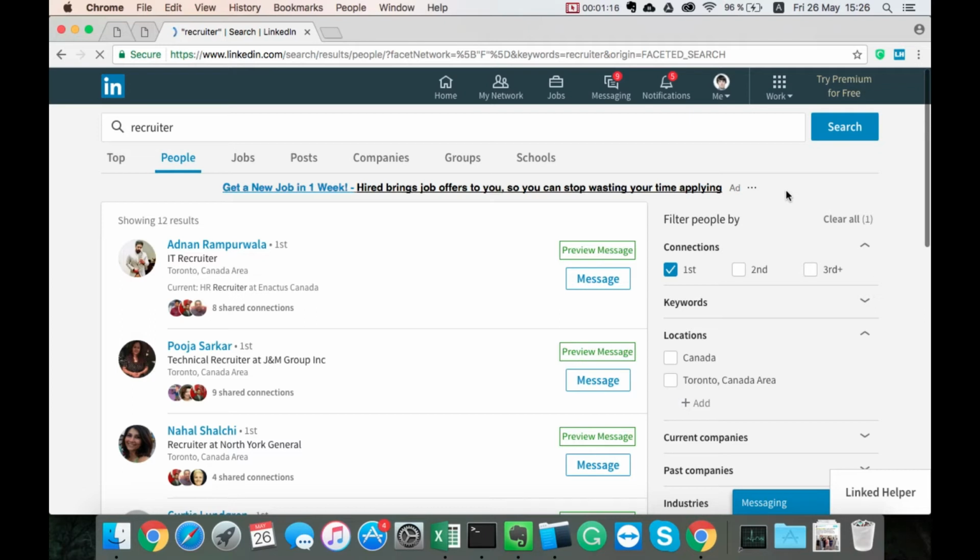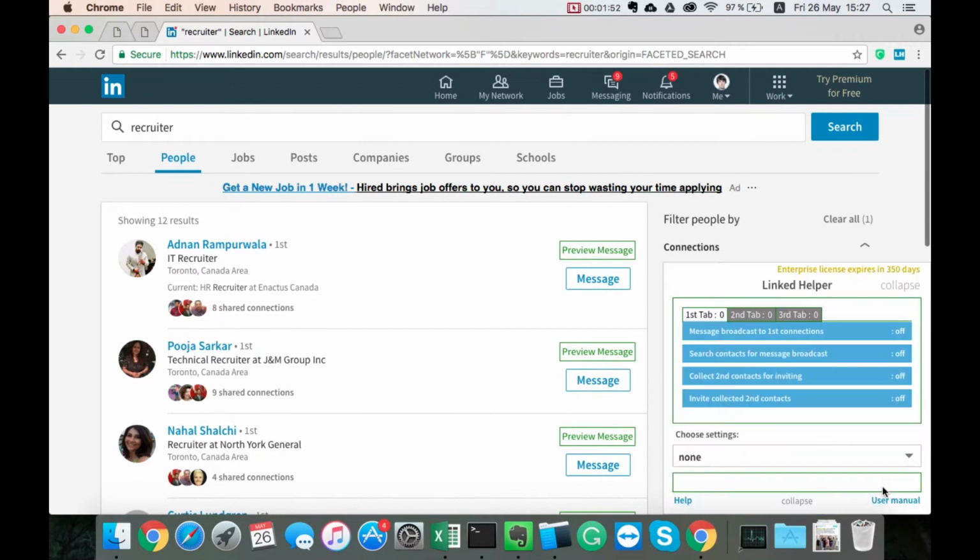Of course, Link Helper can extract second and third connections, but contact information like emails and phone numbers can be extracted only for your first connections, because LinkedIn doesn't allow you to see contact information for second and third connections. But you can see this for first connections, so that's why Link Helper will extract emails and phones for the first connections. So, okay, this is our target. You can set additional filters if you want.